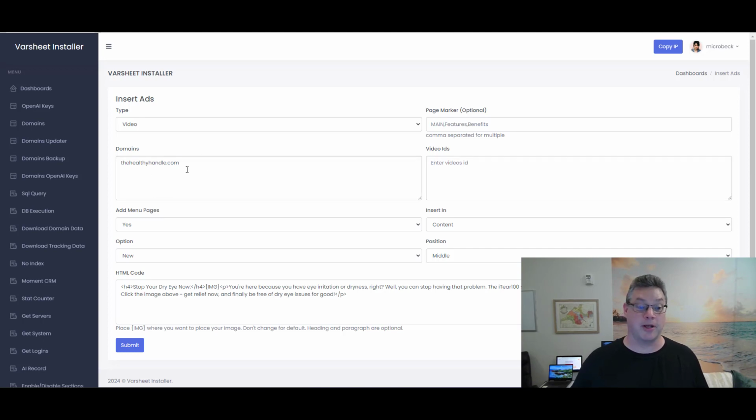But here we go. We're going to put it in one domain. If I had a bunch of websites I was working on at the same time, I could do this with all of them through our CMS. It's because we built our system to allow it. All right, so here's what's going to happen. I'm going to take 3 video IDs.